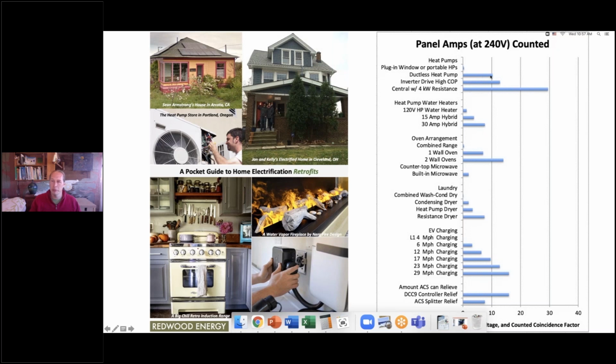You get a ductless heat pump. It doesn't have as much power because it doesn't blow as hard through a fan, like for duct work. This is an inverter drive high COP heat pump that is for ducted though. Pardon me, this is like a ducted type. So you are using more energy, even when it's high efficiency, compared to a mini split. That's good efficiency. And then what happens if you add resistance because you didn't get a good inverter controlled heat pump, or you just want a resistance? You can see it like boom, huge power demand.